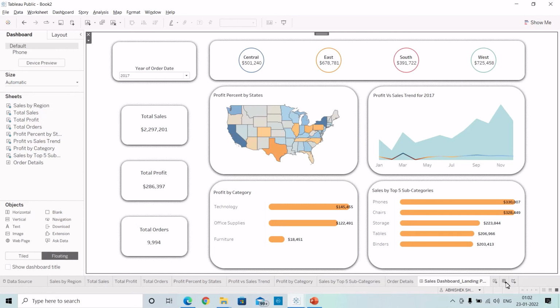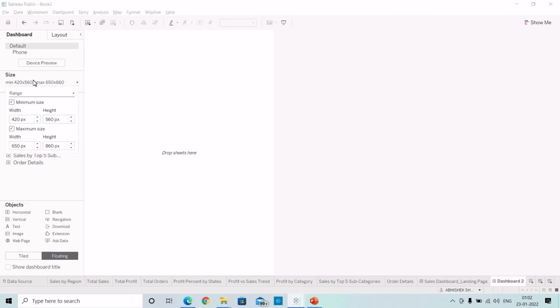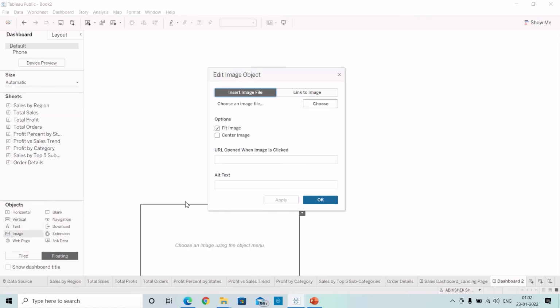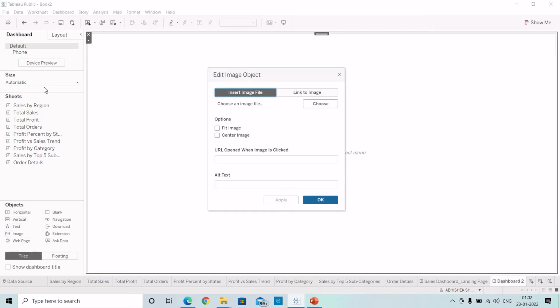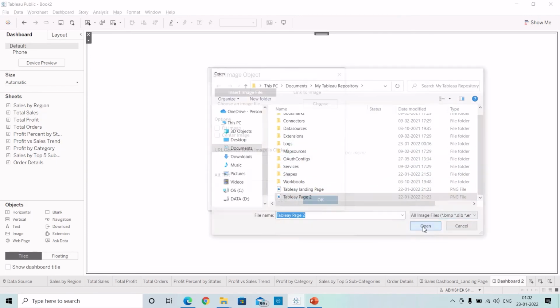One more dashboard page we have to make, on which we have to drag the order details. Choose landing page 2.